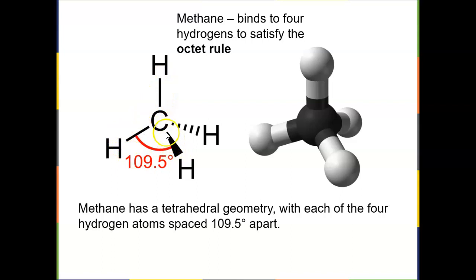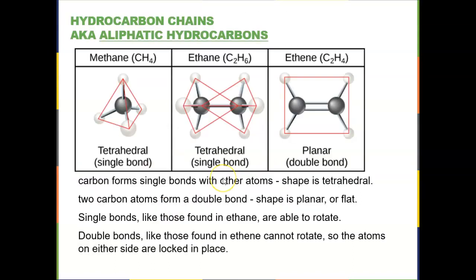And in this sort of drawing format, the wedge-shaped line means this is coming out of the sheet of paper towards you. And the dotted line right here means the hydrogen would be behind the sheet of paper going back. And it's an attempt to recreate the 3-dimensional structure of this thing on a 2-dimensional sheet of paper. So anyway, that shape is called a tetrahedron. So we can bind one carbon to another.